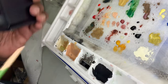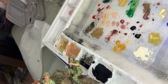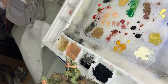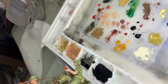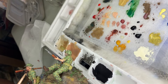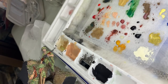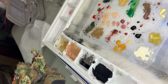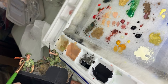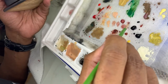Now we're going to get into the next shadow. You'll notice this is already very deep. I can't quite go in there, so I'm just going to go like that, like that, like that. What this does is it starts to blend. Acrylic blending is not like normal blending. You don't get two colors and blend them together. What you really do is work on the transitions. And you'll see that it looks very, very subtle at the end.